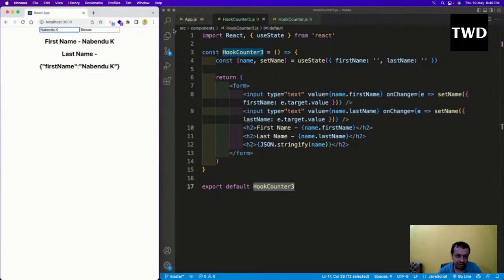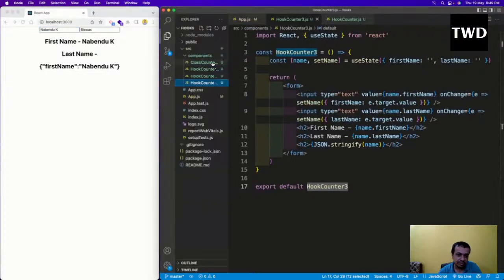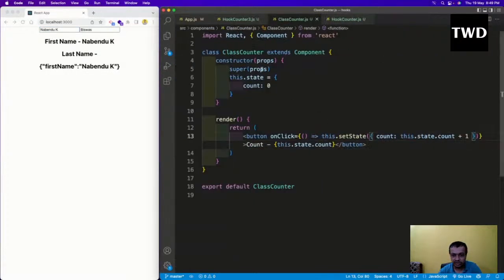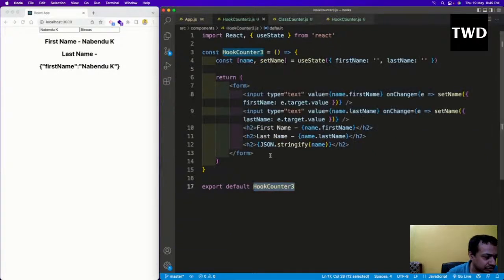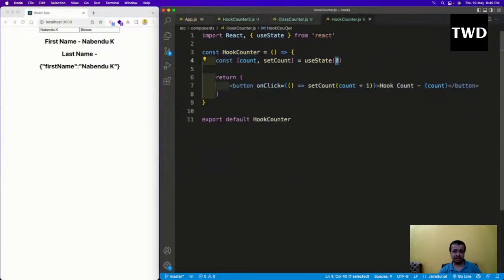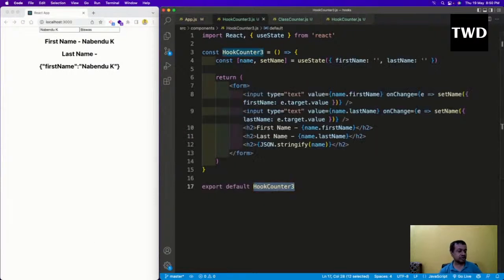See, when we have a normal class based component, and it is an object, the merging happens automatically. But in a hook based state, useState, the merging doesn't happen automatically, because it is not by default; an object is a special case. We can take a number also. So for that we are going to use the spread operator. Without the spread operator it won't work.